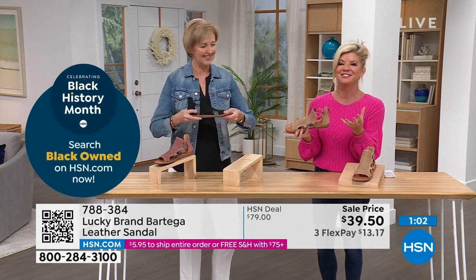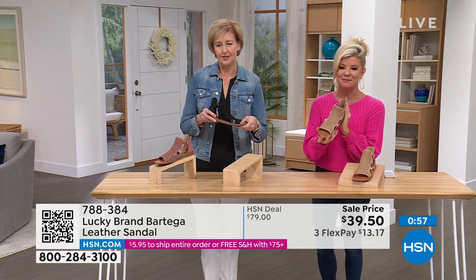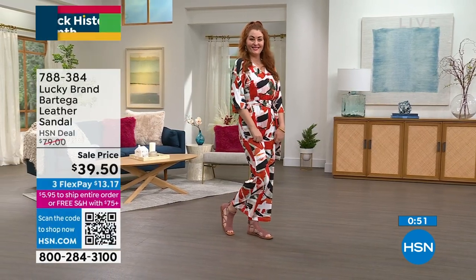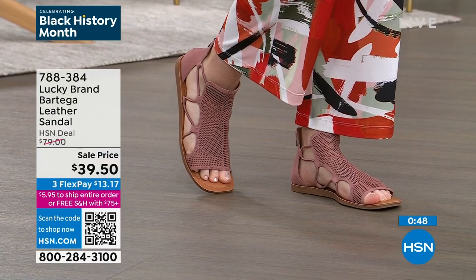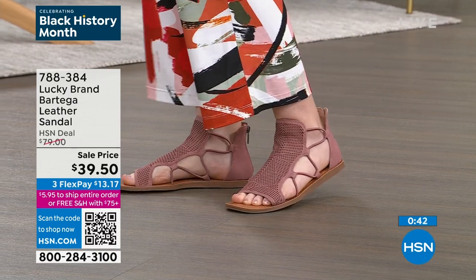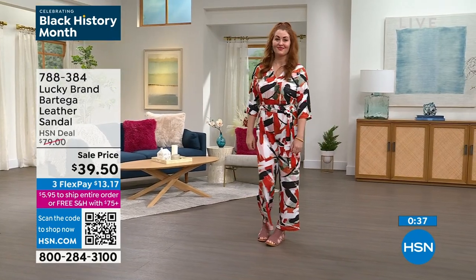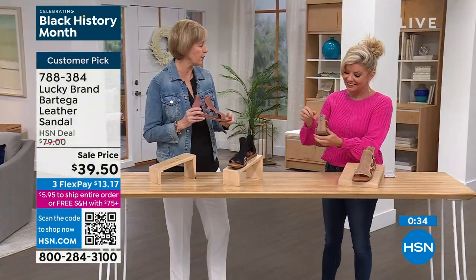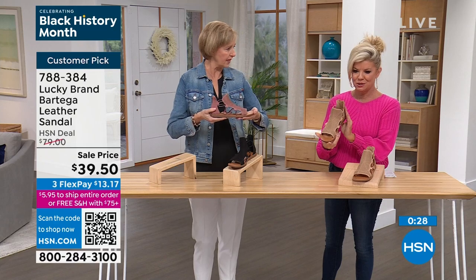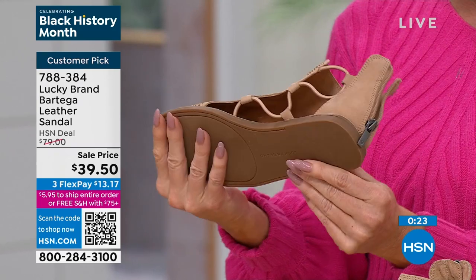Even just get them home and try them on — you'll understand. You always have your 30-day money-back guarantee. If black sold out, consider one of the neutrals — mauve is a beautiful neutral. A lot of our colors at Lucky are non-colors, which means they're very versatile. You get this little pop of mauve, lavender, pink, but you can wear it with anything — denim, navy, black, tan. Can you imagine this with a pair of khakis? It's an updated gladiator. This is what Lucky does better than anyone.